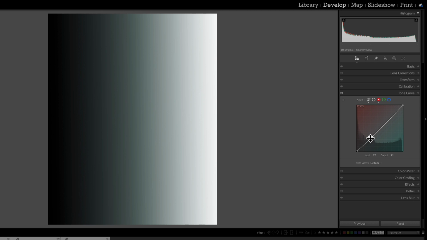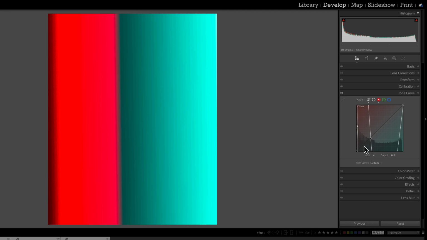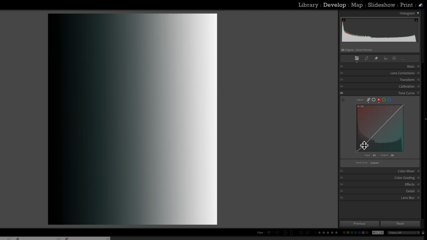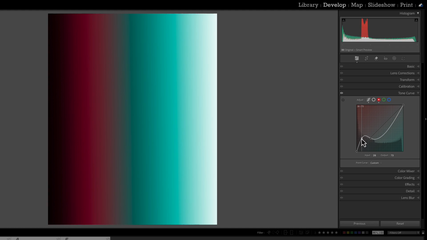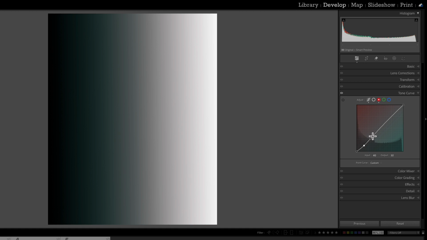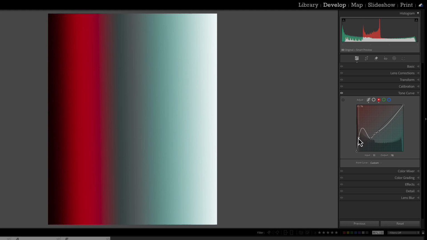So I'm going to put a control point here so it doesn't go really above that. I'm going to grab right here, and I'm going to increase it to red. You can see all the darks are getting that red color. Now the cyan is coming in because this point right here isn't protecting us. So if we put more control points in place, we'll say right here, we'll put two or three, and bring up the reds. Now you can see less cyan is getting in there.